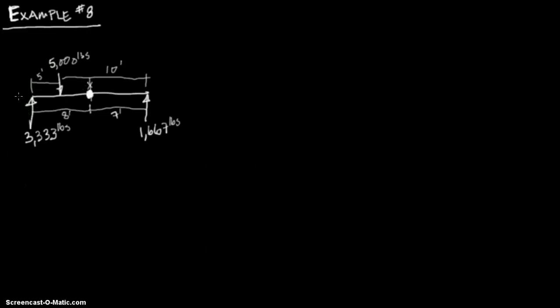And this is a free body diagram because you have your reactions. I'm assuming these are reactions from the supports. So it'll probably be a simply supported beam, and this could be a roller, and this could be a pin. But we'll just assume that this was a roller, this was a pin.